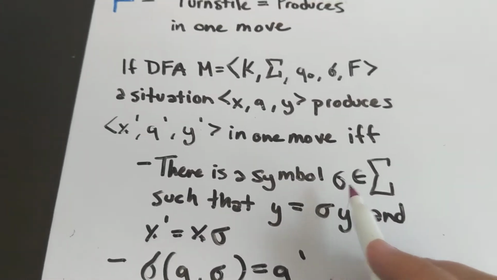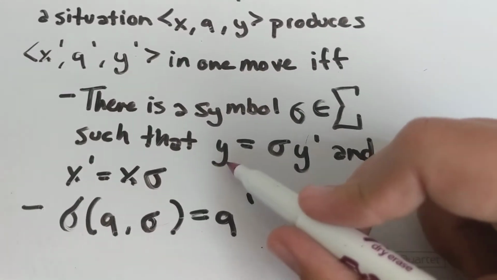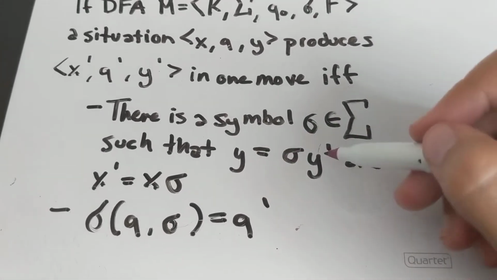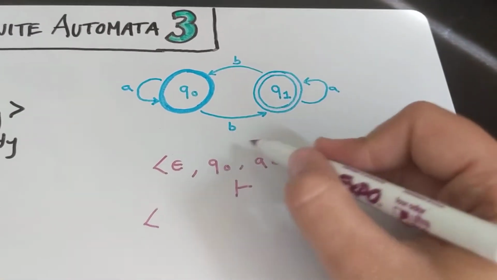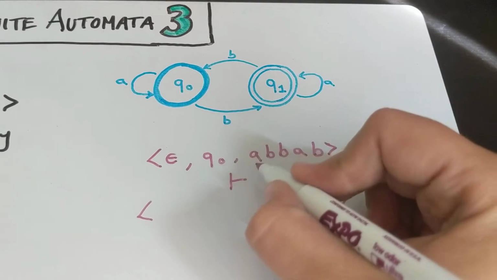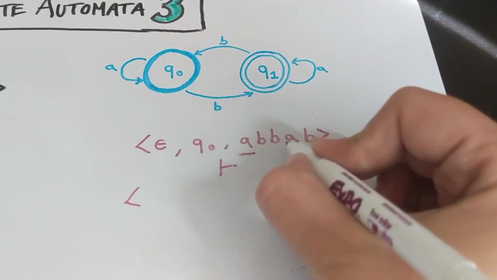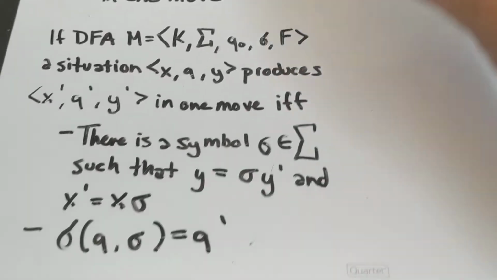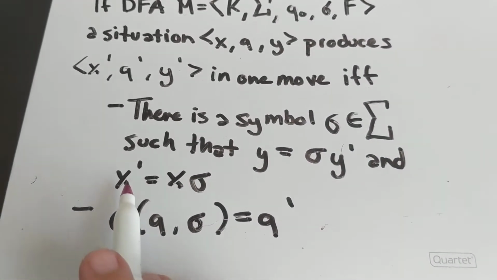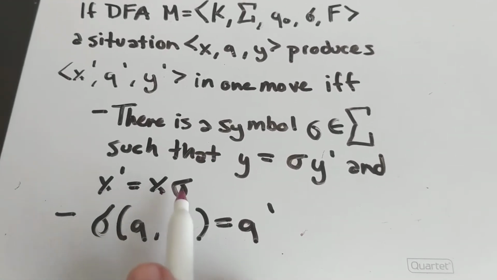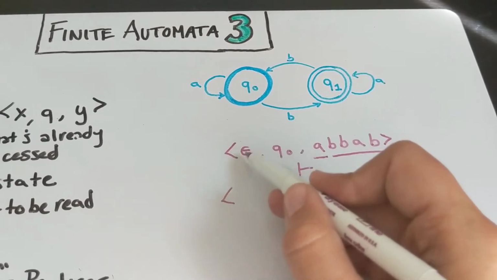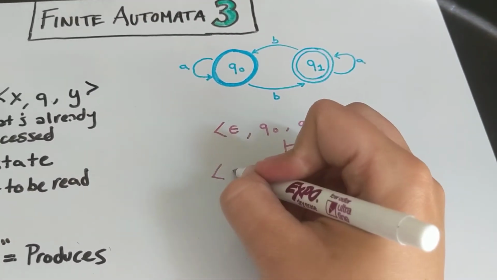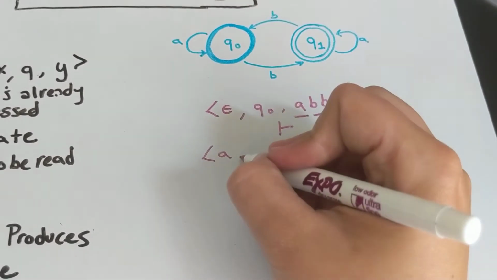So we take a symbol that is a member of the alphabet, such that the part that we've yet to process is made up of that one symbol and some other string, right? So if we look at our string that is yet to be processed, it's made up of one symbol A and then another string. That's going to be our symbol. And we also have to make it so that our new x prime is going to be whatever we have in x so far, followed by that symbol. Whatever we have in x so far is nothing, right? And so if we follow this up with our one symbol, it's going to be A. That's the part that we've now processed completely.